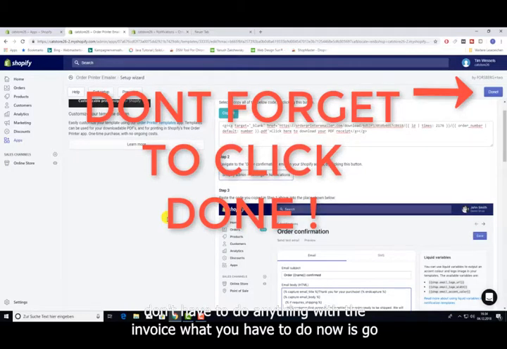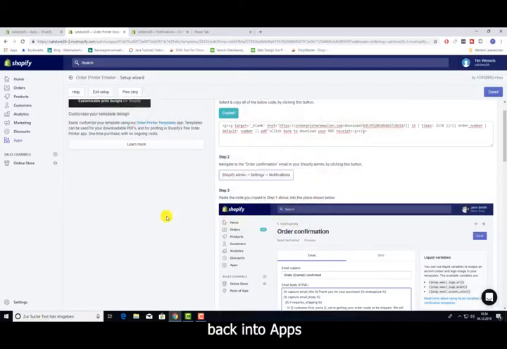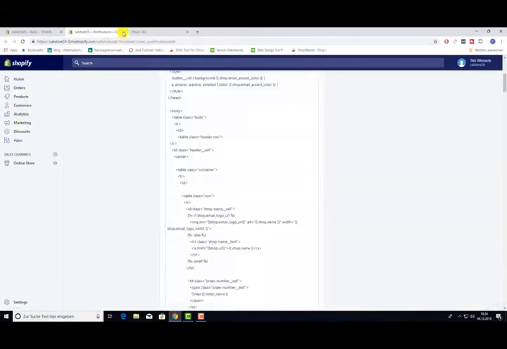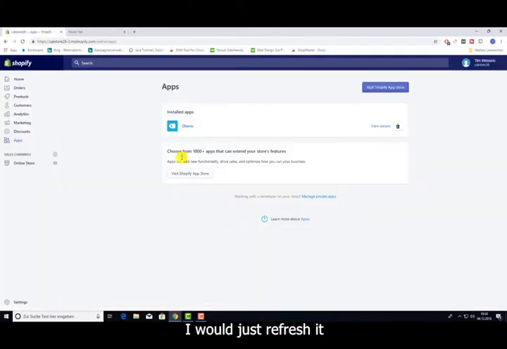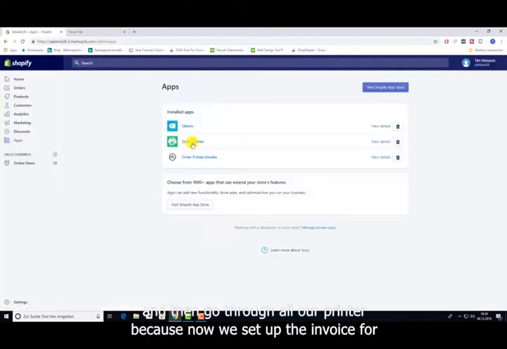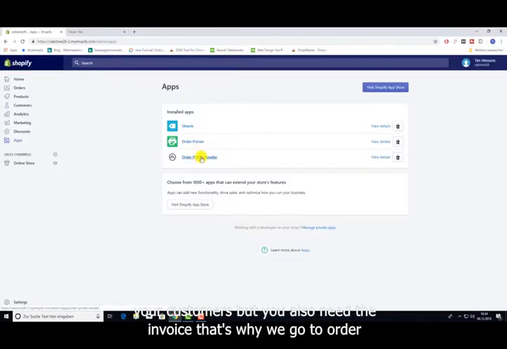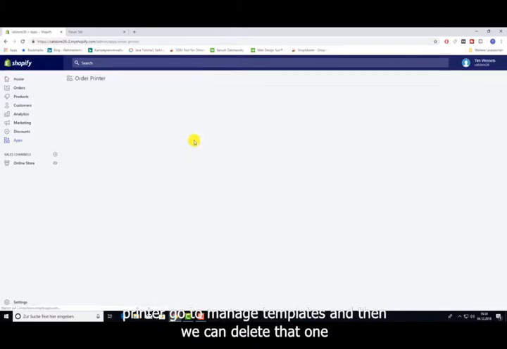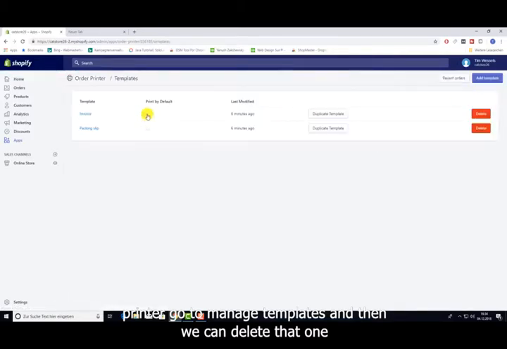What we have to do now is go back into apps. I will just refresh it. And then go to order printer, because now we set up the invoice for your customers, but you also need the invoice. That's why we go to order printer, go to manage templates, and then we can delete that one.